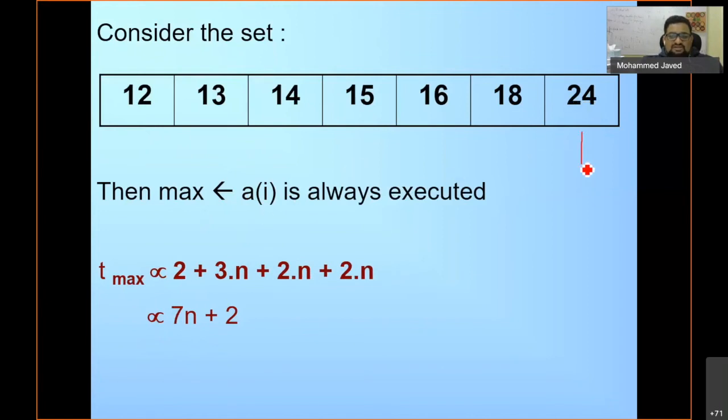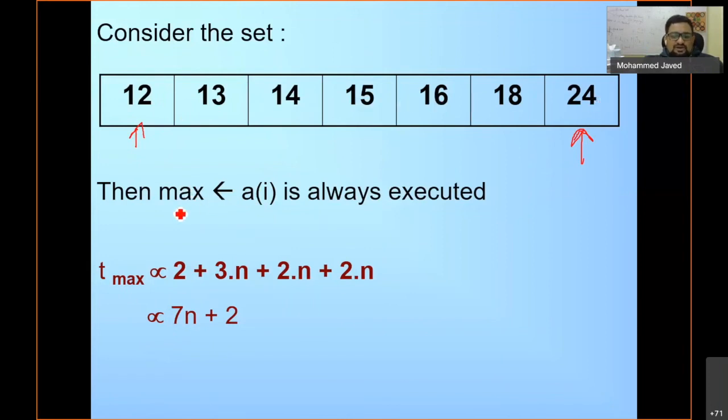Now let us assume that the maximum element is at the end, right? No doubt, if your algorithm is very intelligent, if it can understand which is the maximum element and where is the minimum element, and if you know that your array is sorted in ascending or descending order, you can simply start executing from the backside of the array, from the n, and make the best case. But here, let us assume that we are not developing such an intelligent algorithm. Our pointer will start from the beginning, and then it would see the worst case.